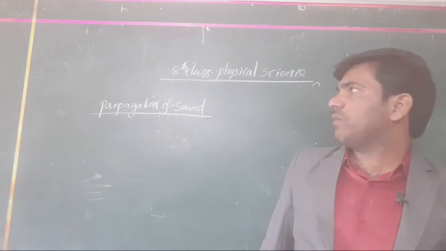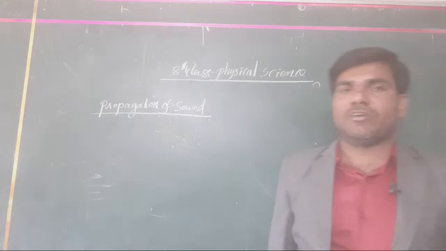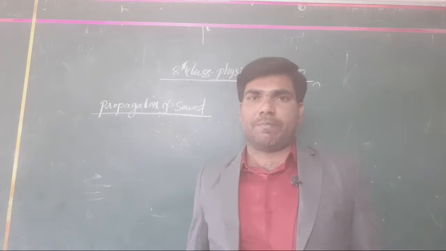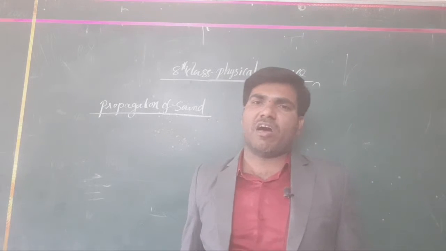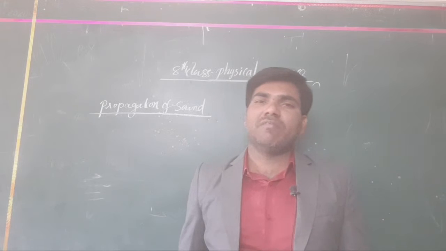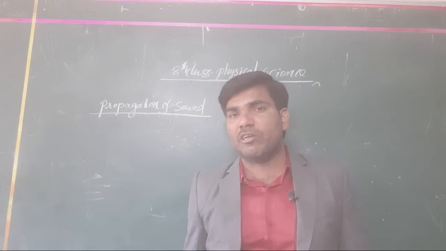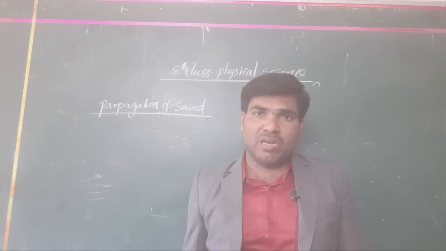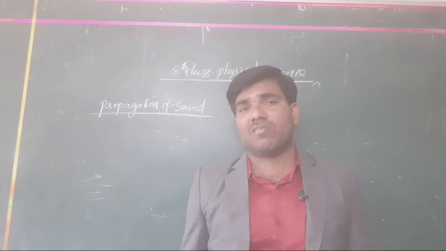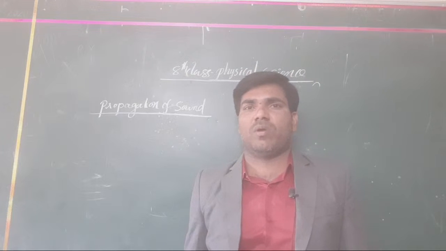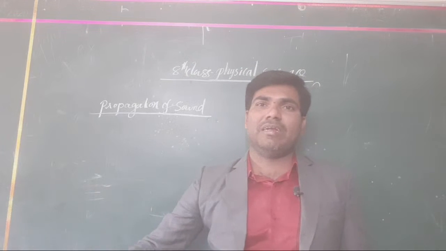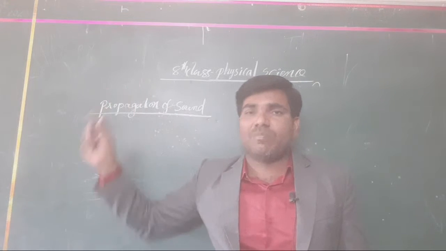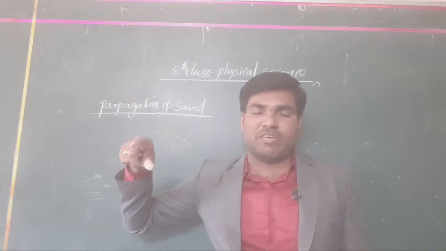Okay, now without the media the sound is not propagated. Compulsorily, in the media only the sound is propagated. After the production of sound, it passes through the media, it is distributed through the media. Why? Because it is a mechanical disturbance. The sound is nothing but a disturbance actually. The disturbance coming in the media is distributed through the media. The disturbance is nothing but in the form of vibration.